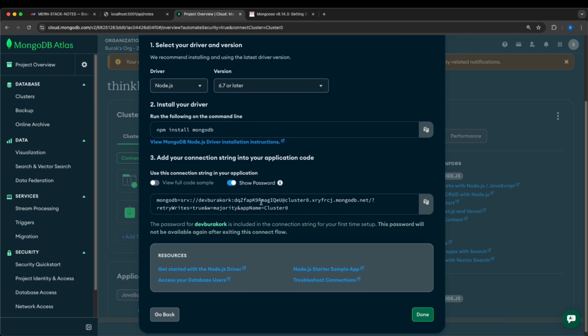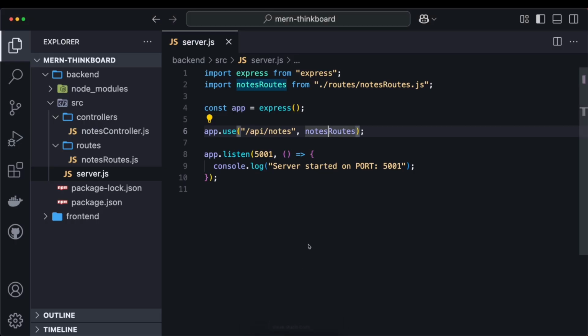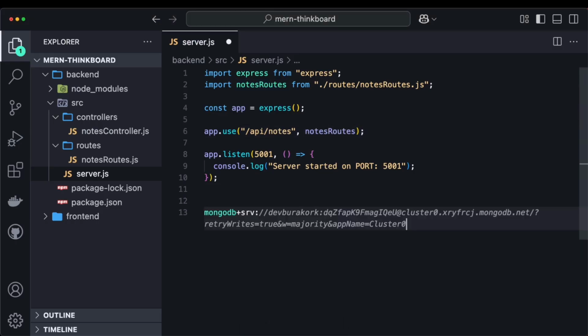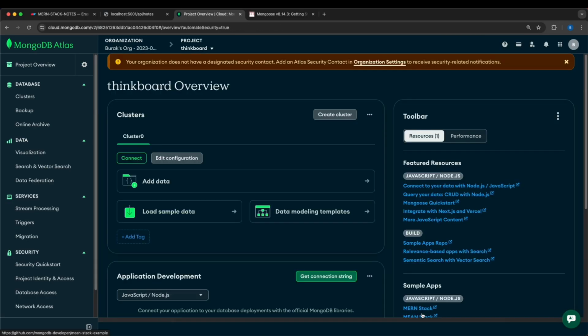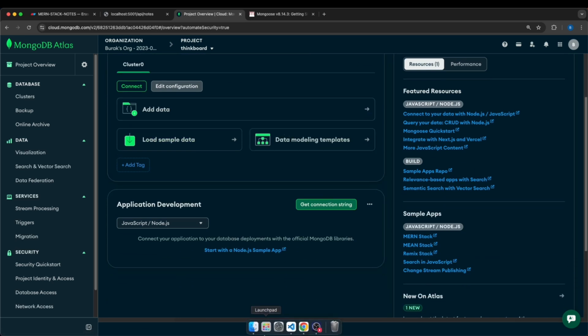And finally, once it is done, they will provide you a connection string. Now that we got this, we can copy it. I'll have the password open so that it is included. I'll just copy it. If you cannot see your password, it would look like this, and you would delete this part and paste your password that we have just copied a couple of seconds ago. But probably you have this option, so go ahead, turn this on, copy it, and paste it into your code base. For now, just put it under the server.js. We'll be using it. Okay, so we can just say done, and we can actually get started with it.